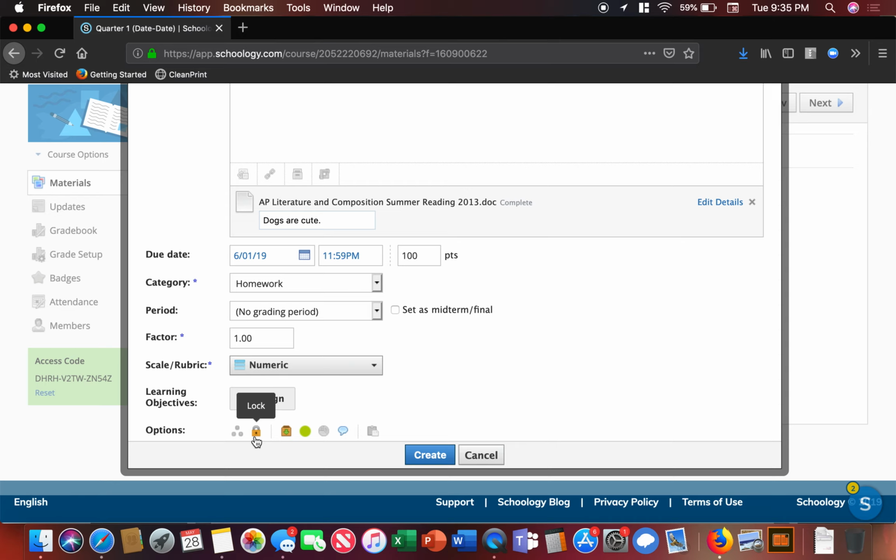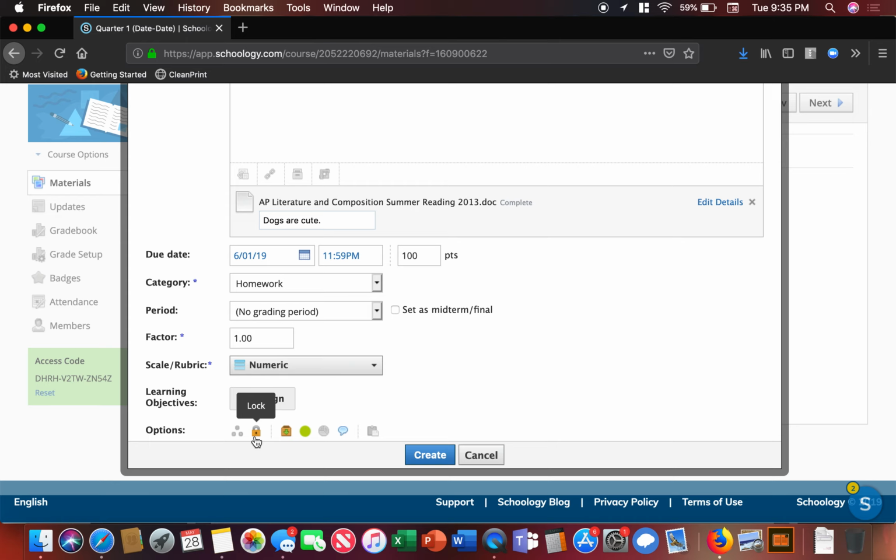And what that means is the student can still see the assignment. I don't really want to unpublish it so that none of the students can see it. So they can still see it, and that means the students who've submitted things can see their grades still. But no one can submit anything new. And so that's helpful if you don't want a student submitting after a certain time.